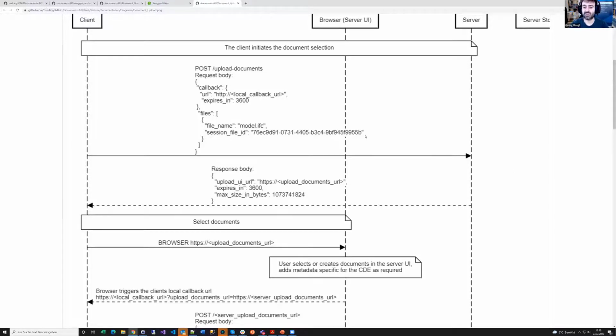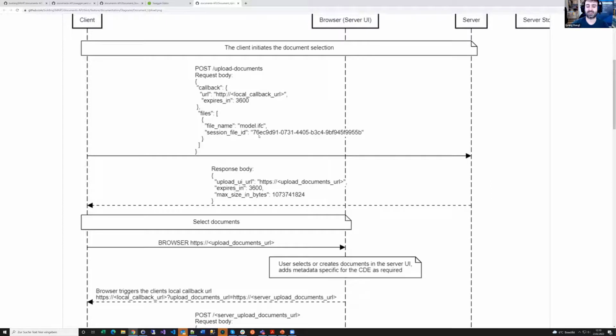So what this flow also supports is, it's not async in that sense, but you first select all the metadata and the upload, and then your client automatically handles the upload flow as soon as the file is ready. So you don't need to wait around for it. This is the first part. So you're missing file size here, but we also see a session file ID, which is in this case a GUID.